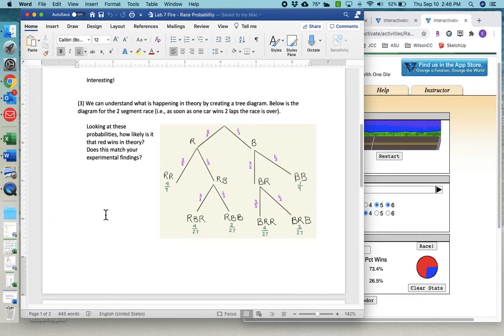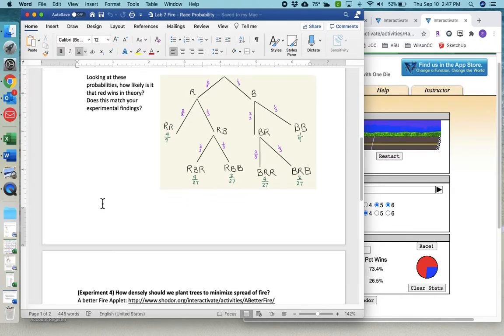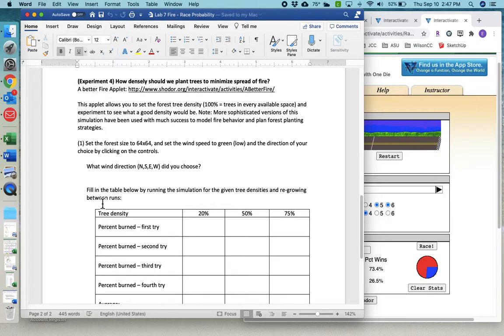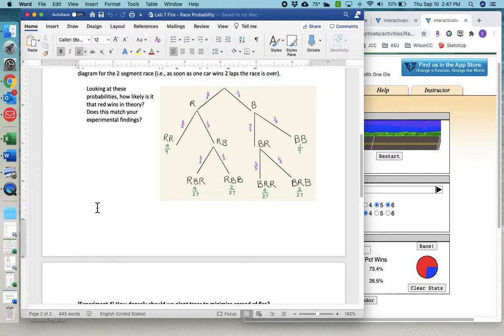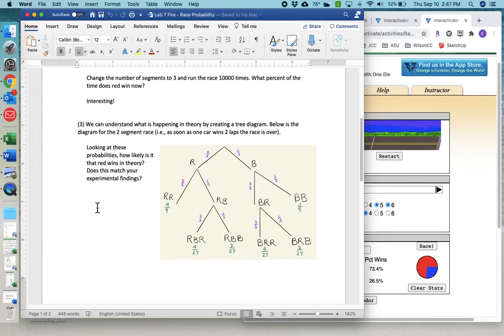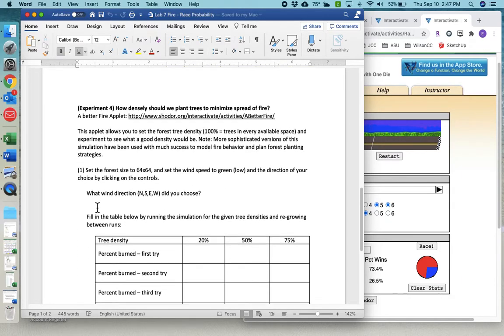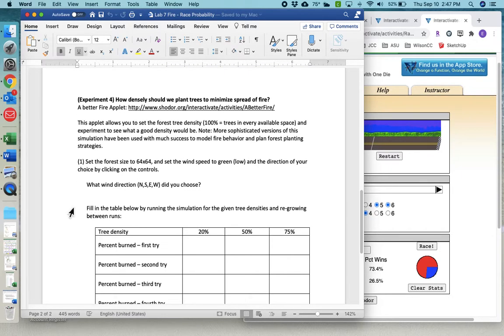And the lab had originally asked you to create a 3-segment race tree diagram like this, and I thought, well, if we were meeting in class, yeah, that would be awesome, but trying to do that by yourself, oh my gosh, it took me 40 minutes. So I'm not gonna make you guys go through that. Maybe we'll do something that I can post together for you anyway.